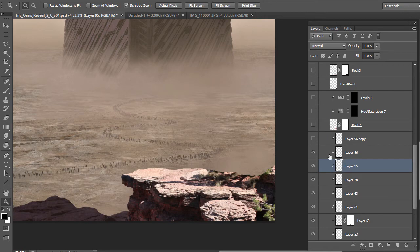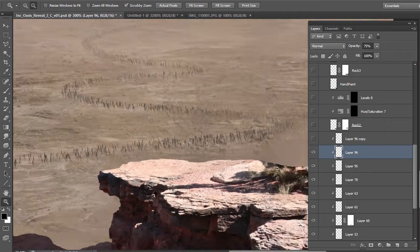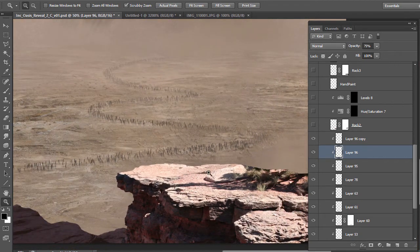So this one here, I felt as though this area over here needed a little bit more texture to it. It was a little bit too flat. So I just went in, added a very slight bit of another photograph, set to 75%, just to add these little extra ridges over here. A few more of the same thing over in this side.